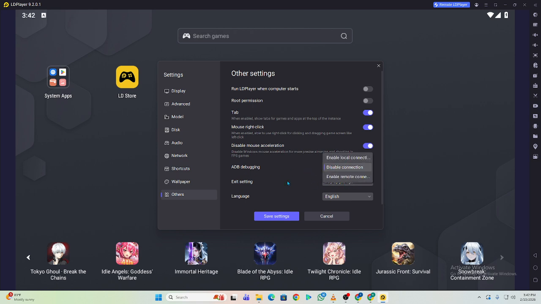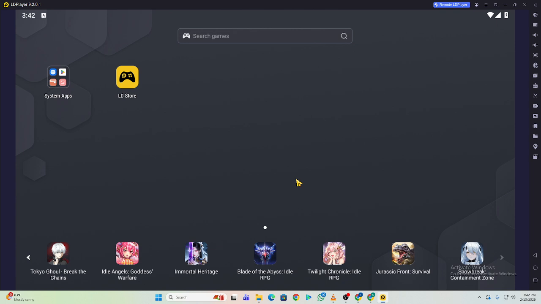Set resolution to 720p or 900p, set DPI around 240. Windows 11 especially likes to scale things higher by default, which can reduce FPS. So keep it reasonable. Scroll down and turn off anti-aliasing, high-quality rendering, and extra visual effects. These options can cause stutter on both Windows 10 and 11, especially after system updates.